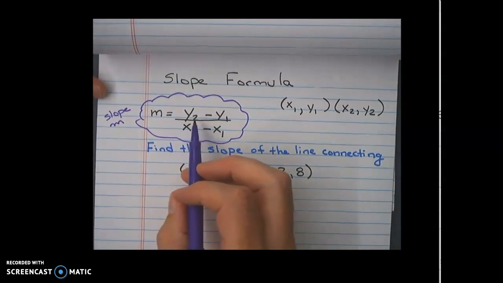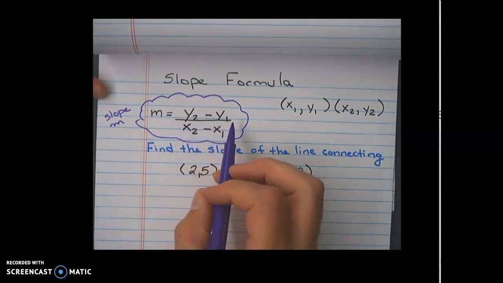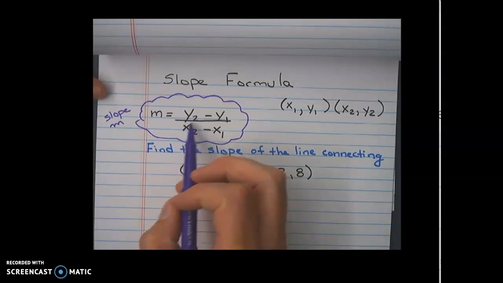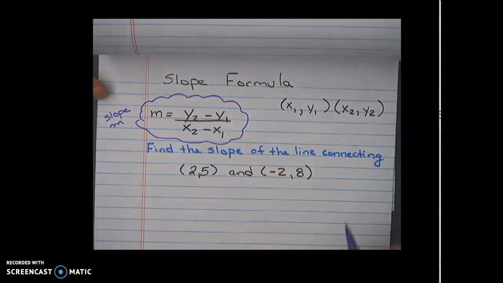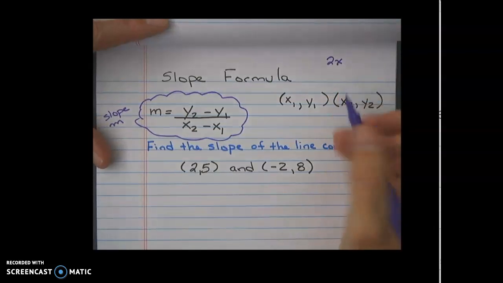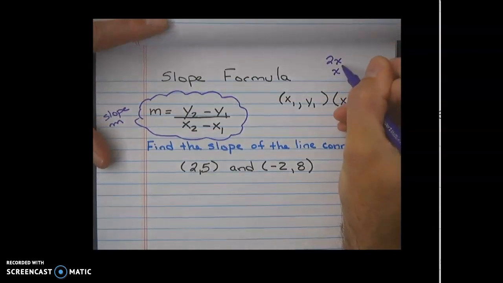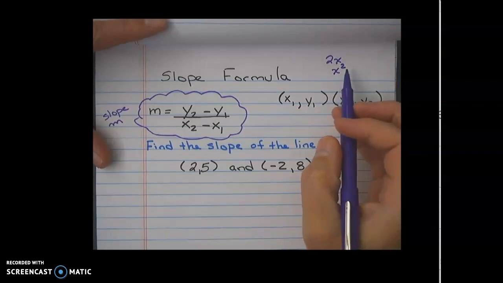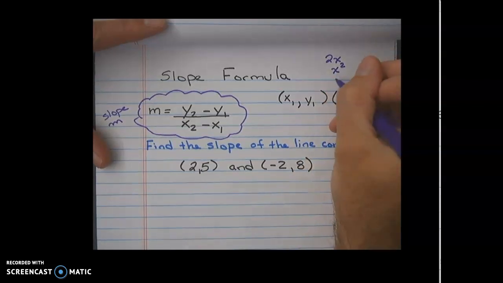Slope is the second y value minus the first y value. So when they write y2, with that 2, it's written smaller. We can have a 2 next to the x, where it means 2 times x. We can have x with a 2 up above, which means x to the second power. And we can also have x with a 2 written underneath it.